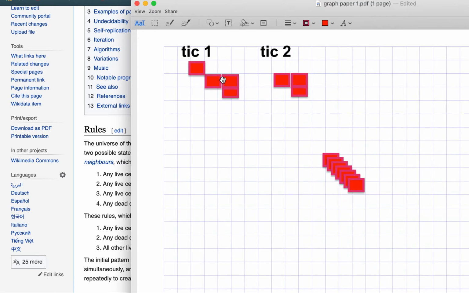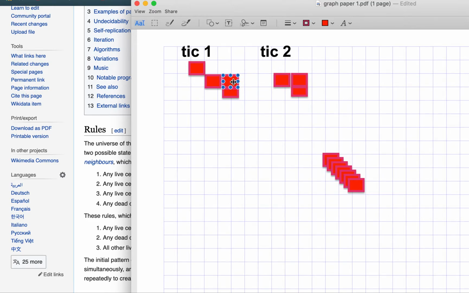Now let's go back to the original, and this is where question number 8 actually comes into play. As you can see, I'm not looking over here, I'm looking back at the original. So I'm looking at this one now. How many neighbors does it have? It has 1, 2, and 3. So that means that this one is going to continue to live. So we'll keep it right here.